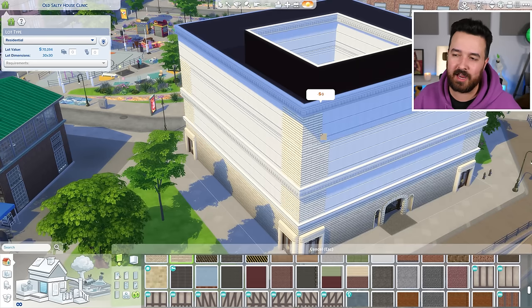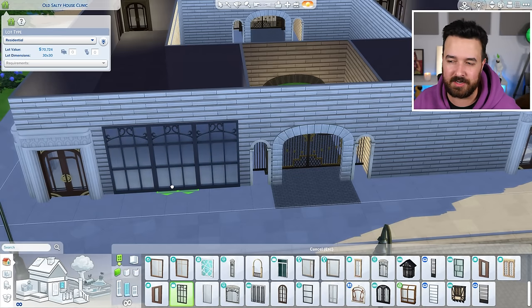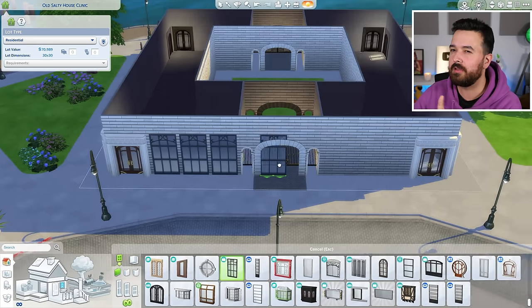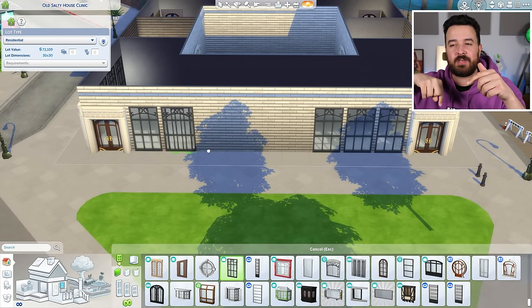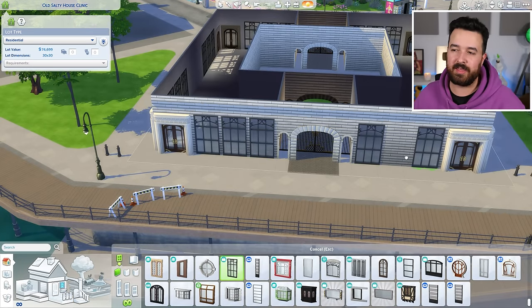Because this building is just a square, you can put it on basically any orientation on the lot, which is good because depending on which apartment you live in - there are two different stairwells - you probably want your stairwell to be at the front of the building, so you could rotate the lot accordingly.